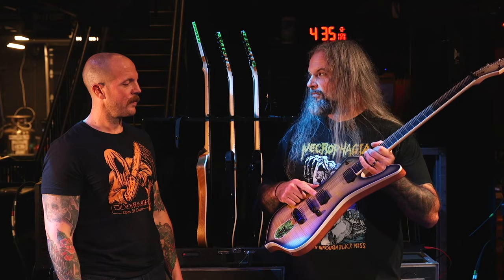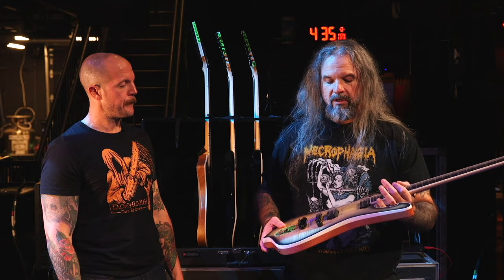As we move on to the next guitar — how many prototypes were there between you and Derek? I think five. They 3D-printed the bobbins at first because they didn't have anything like this in a seven-string format. But it was five of them, and it was the third one that ended up being the one.